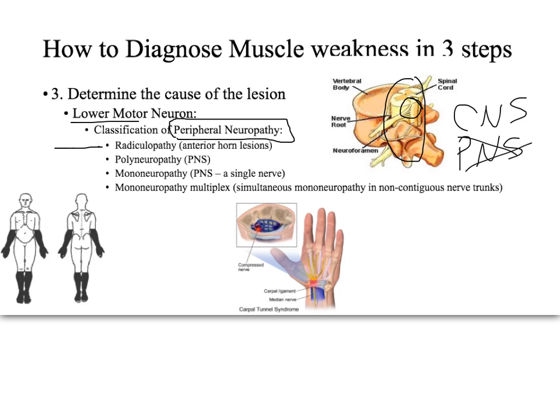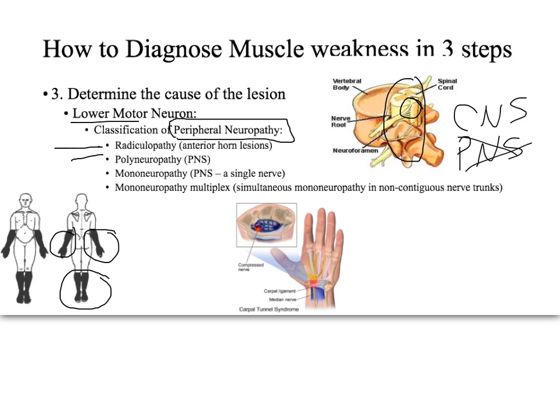So go figure. Now, polyneuropathy has one big clue or indicator: it affects distal muscle groups more than proximal. One of the main causes of polyneuropathy is diabetes, and so you get what's called the sock and glove effect, the sock and glove syndrome with polyneuropathies, and that's where you get possibly sensory deficits and muscle deficits in the lower legs and feet and the lower arms and hands.